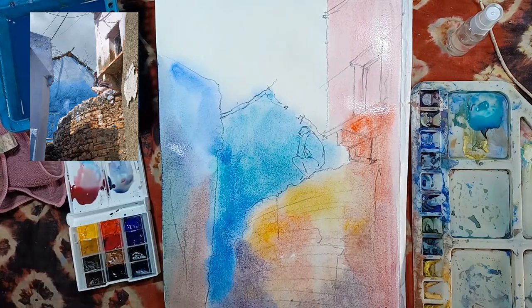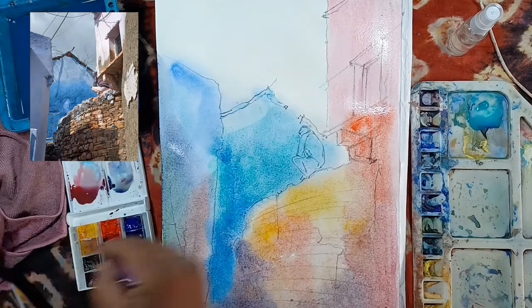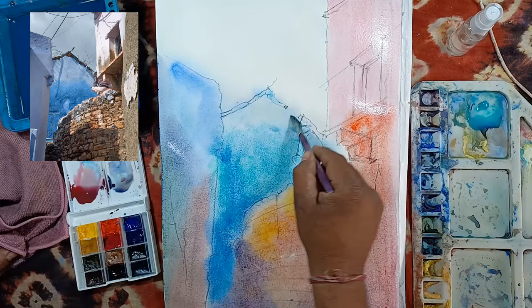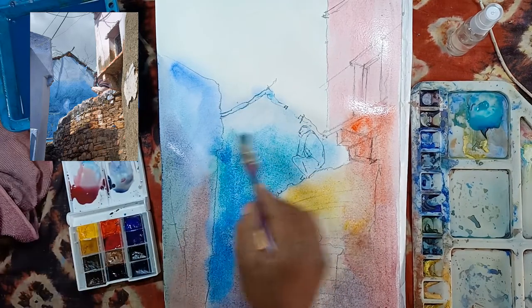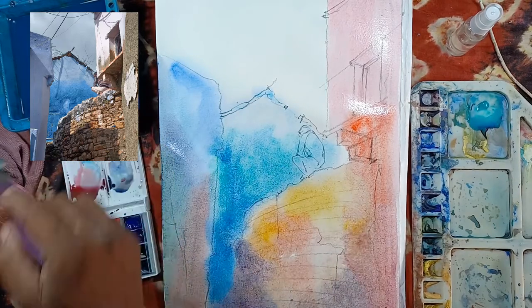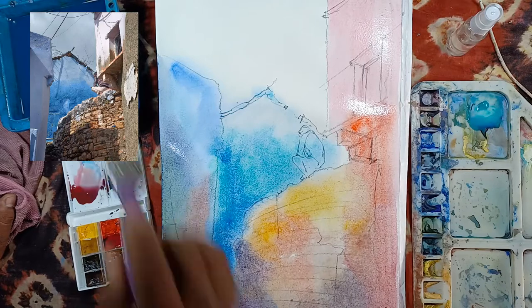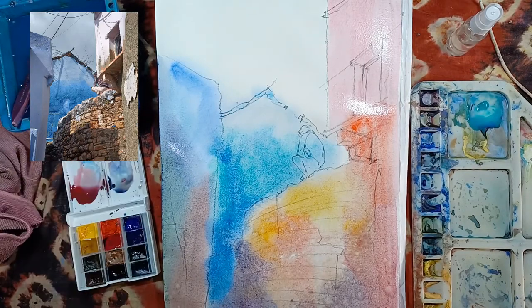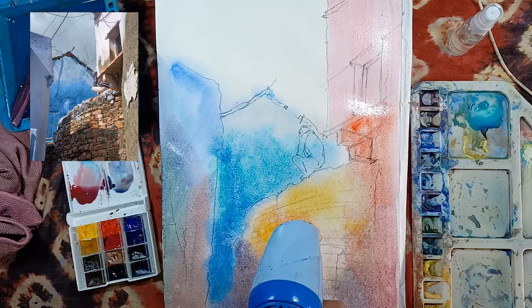The majority portion of the wash is already done, but I would like to take out some color from this portion because I want it to be slightly lighter. Later on we'll be putting some shadows over here. I'm putting a few drops of water to impart some texture because these are walls, and then I will take my air gun and dry it.